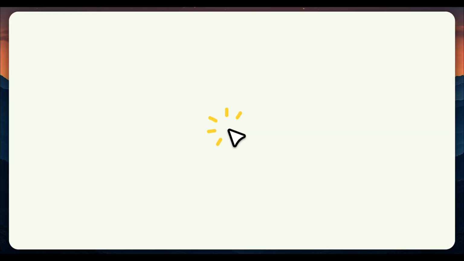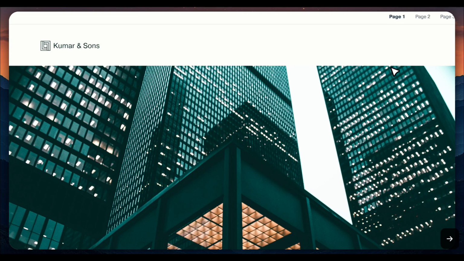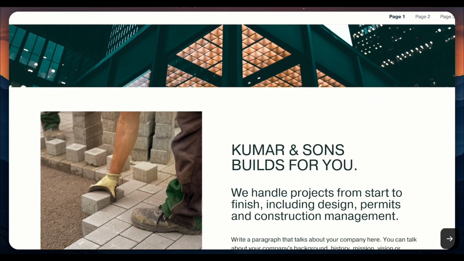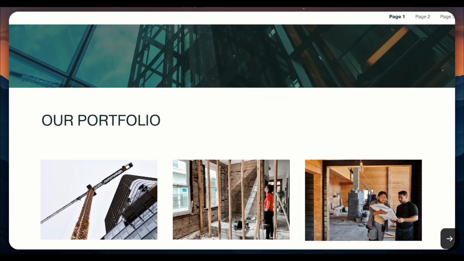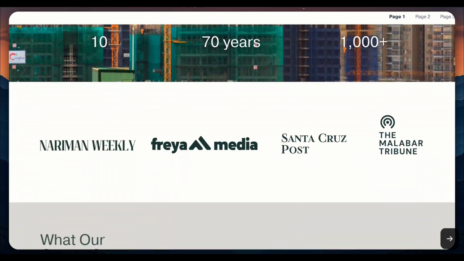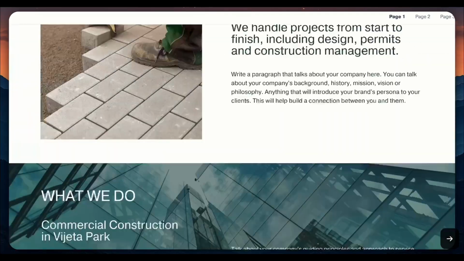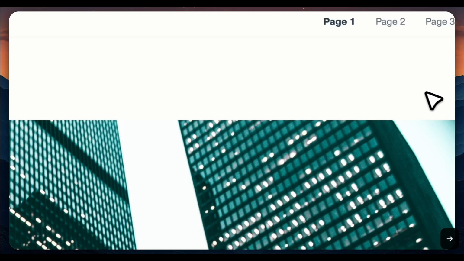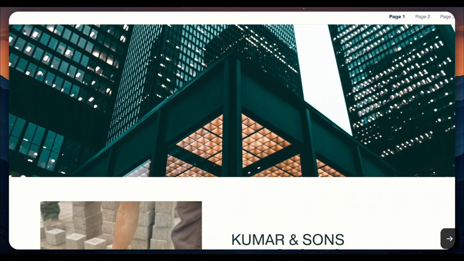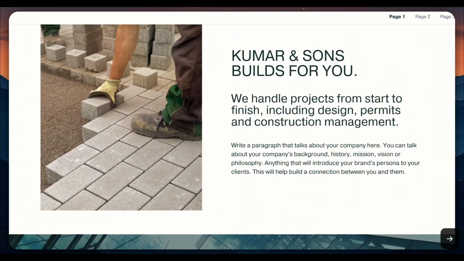So we'll go ahead and click on View Website, and it does take some time to load. It's quite swift, but it does take some time to load. So I'm not very certain about its SEO capabilities, to be honest. But there you go. We have a website on Canva. And remember, we added a few pages. I mean, these are blank pages, but we do have these pages over here. And it's really simple to create a website. It's just like the way we create any other design. As far as functionality, it's pretty basic.